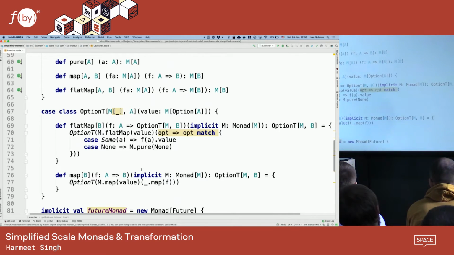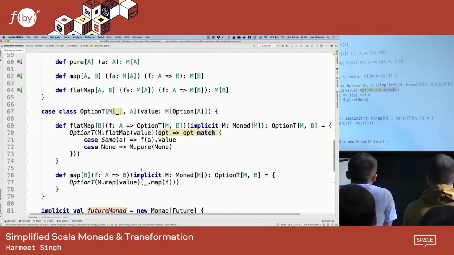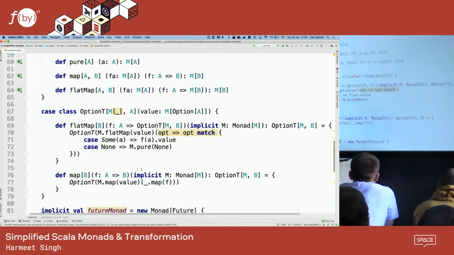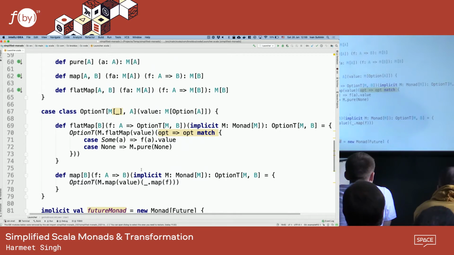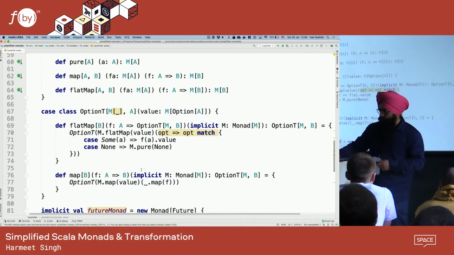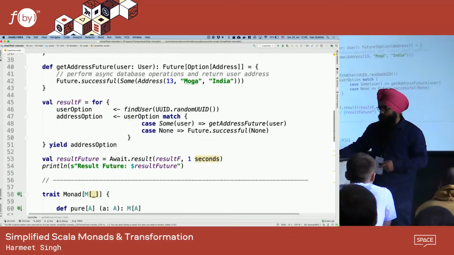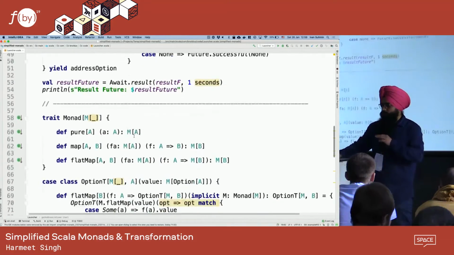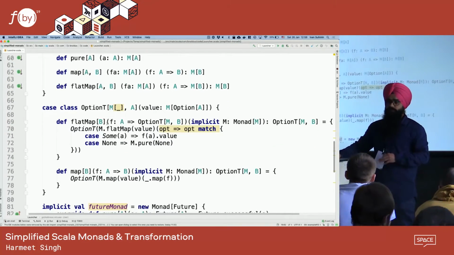And in this flatMap, it accepts a higher order function. It accepts a lambda expression, and it also accepts an implicit type of monad M. What we are performing here is just delegating the implementation which is passed by this monad M, and we are performing the same pattern matching here. The pattern matching which we did in our earlier problems, like here. We are performing the same thing within this flatMap as well.